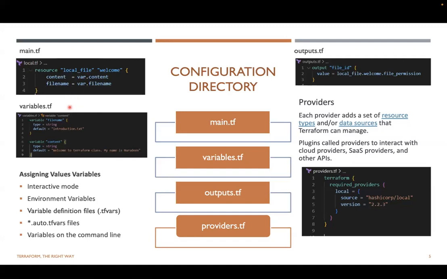Maybe this file is just daas file, and I want the content to be like, this is daas 2023 class. All I have to do is come here to the variables and specify a new default value for it, and it goes in. Now, I am still going to talk more about assigning variables. But before I do that, let me now talk about the output file.